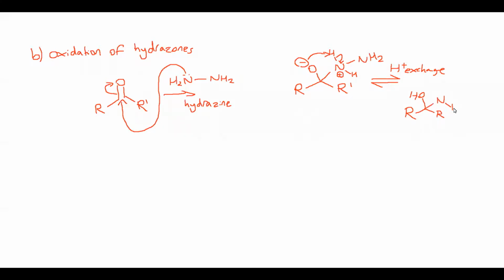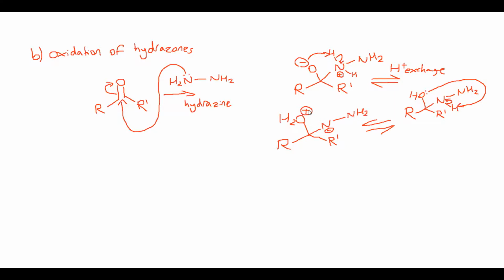We've now got a neutral species again, but we can get another proton exchange occurring where we take a proton from that nitrogen, give the electrons to the nitrogen. Again, a reversible process where we've now got OH2 with a positive charge on that oxygen. We've got our R group still, so all these are R prime, just to show that these can be different groups. We have a nitrogen here now with a negative charge bound to this other nitrogen here.